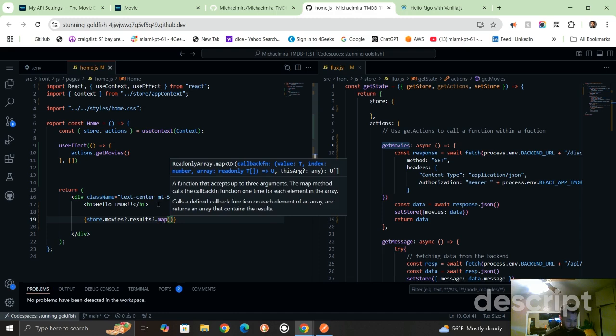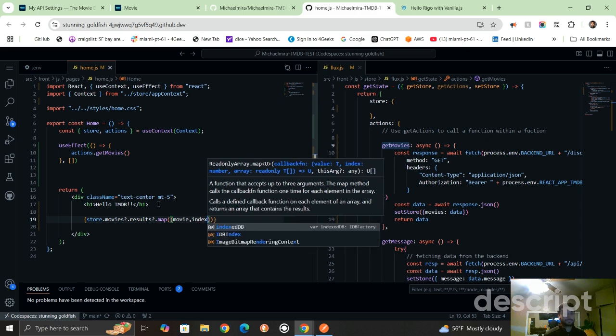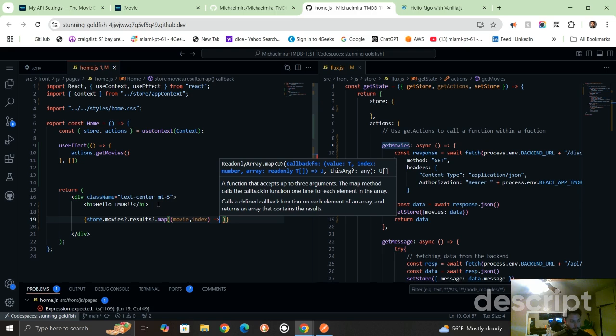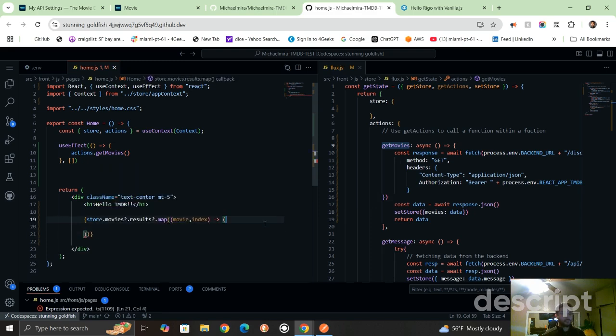Arrow function, we're going to do movie, comma, index, arrow function, and another parentheses, everything's going to be inside of that. There we go.